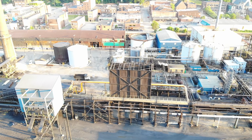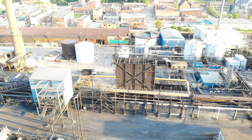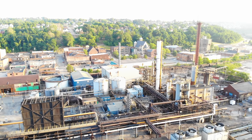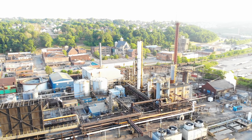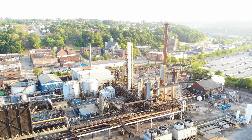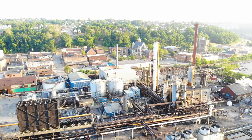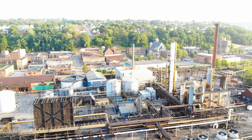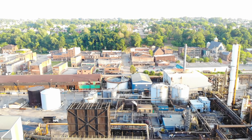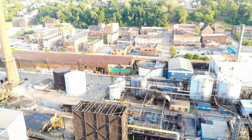A lot of fun details to model if you're building the coke plant made by Walther's. And this is the byproduct side. Normally at night, when the byproducts are being made, you will see the large flames in the air coming from the top of these — we'll just call them stacks. And here's another look at the top of a quench tower.